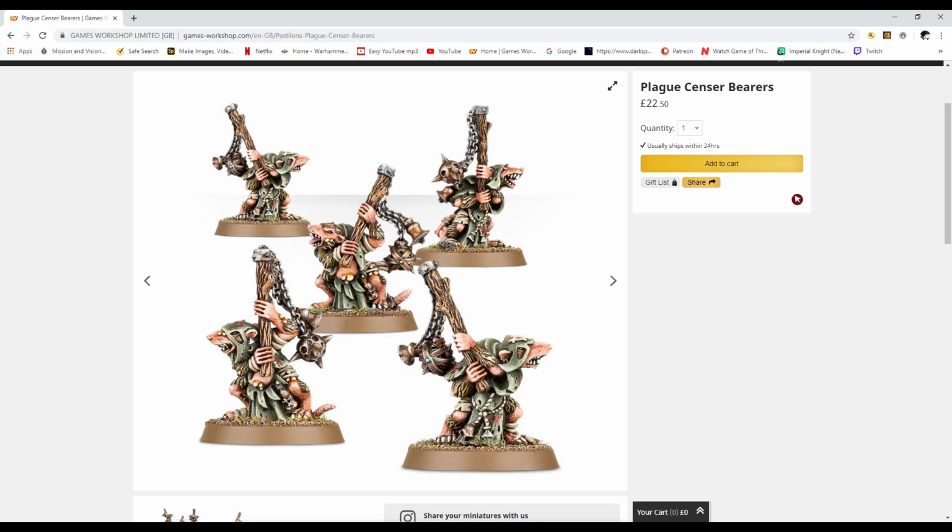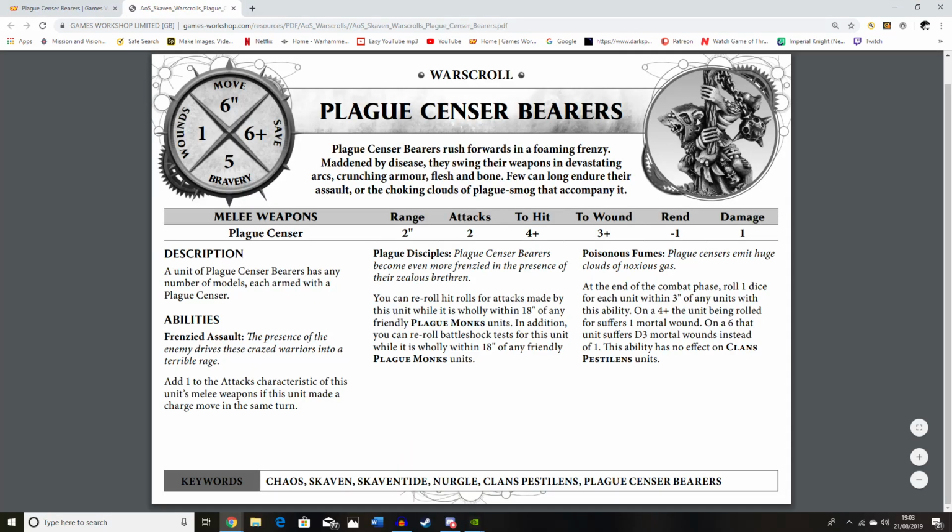Add one to the attack characteristics of this unit's melee weapons if they made a charge move in the same turn. So this is the same ability they get as the plague monks. However, it is generically better because their standard attack is better. That makes the benefit of getting an extra attack even better than it is for the plague monks, because getting the extra attack with the -1 rend and the better to wound characteristic and the better range is obviously a benefit more than what the plague monks standardly have.